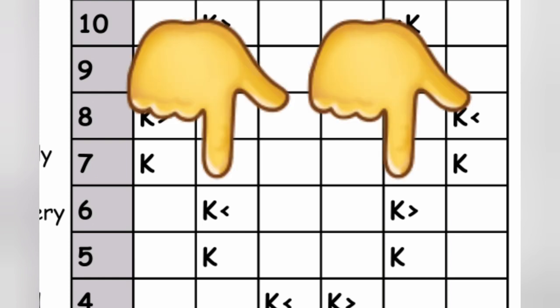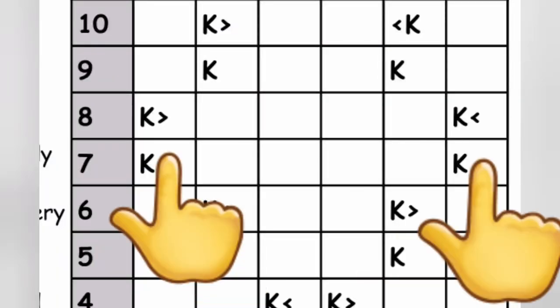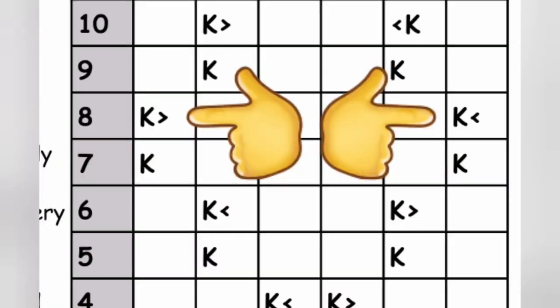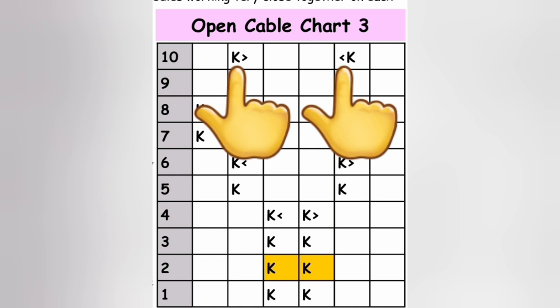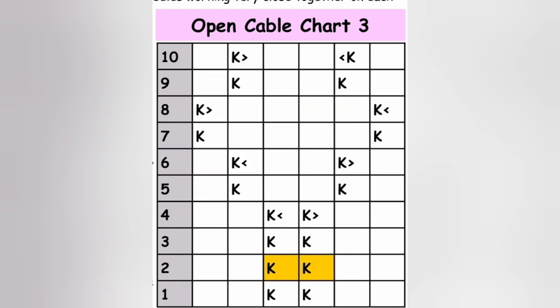In this chart, after knitting rows five and six plain, we move the stitches apart. The chart then tells us to knit rows seven and eight and begin moving the stitches towards one another — the arrows in those boxes have changed direction. We knit rows nine and ten, then the little arrows tell us to move the stitches together one more time. Doing so brings them back to the center, and we can start the chart again on the next couple of rows, repeating what we just did over and over, usually for the length of the project.